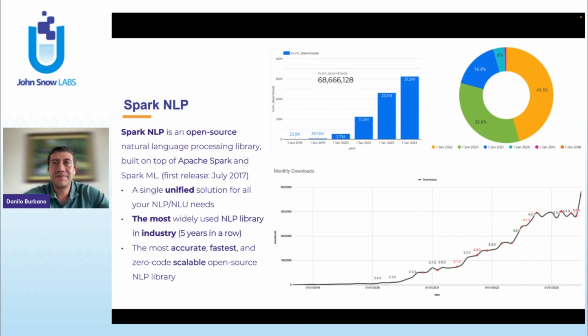Spark NLP has been the most widely used NLP library in the industry for 5 consecutive years. This widespread adoption underscores its reliability and effectiveness. It is recognized as the most accurate, fastest, and scalable open source NLP library with zero-code deployment. It simplifies the integration of NLP capabilities into various applications.